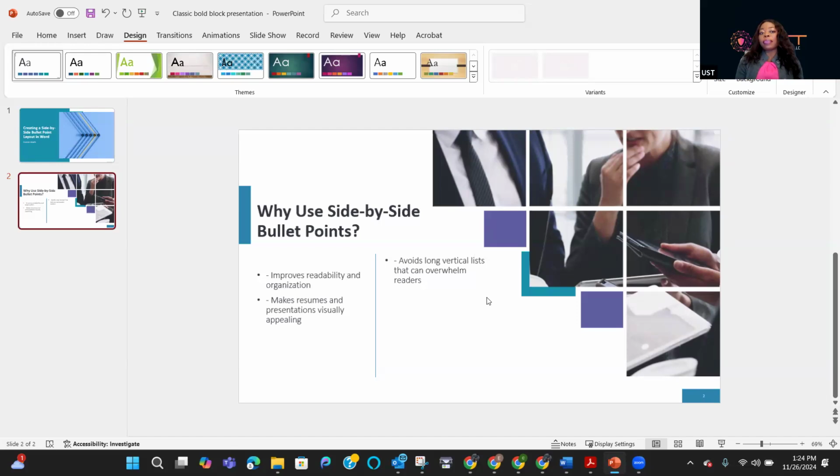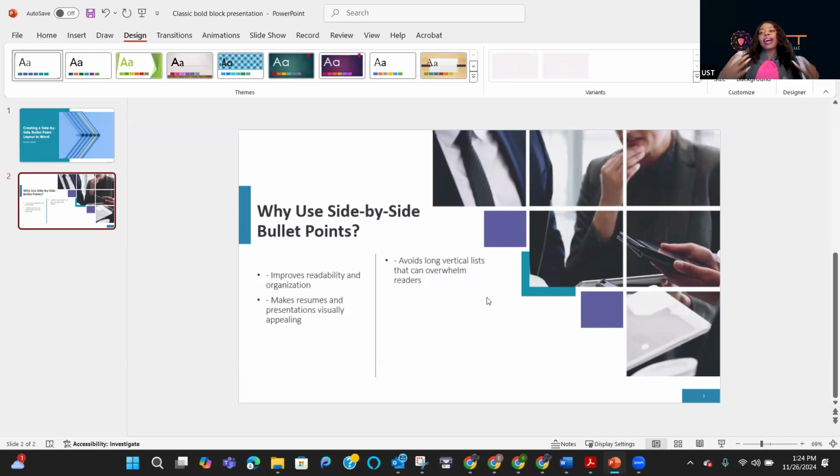Secondly, it makes your resume and presentation visually appealing. If you don't know, I'm a visual learner, so I pay attention to stuff like that. So again, it's appealing for somebody to pick up your resume and read it. And lastly, you want to avoid long vertical lists that can overwhelm readers. So imagine you are just listing stuff on your resume. It doesn't make any sense.